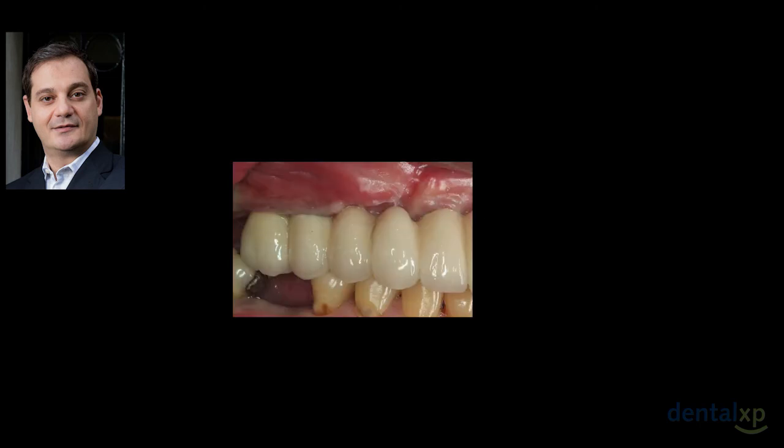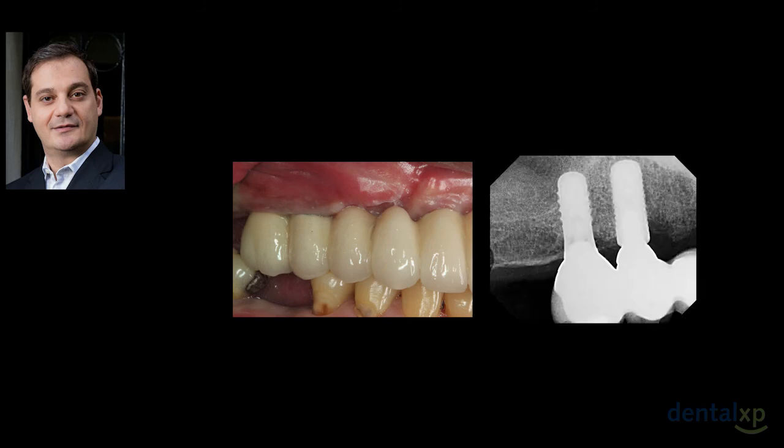And let me start with case number 1. Case number 1, here we have a patient that has been treated with a full upper roundhouse of implants, and 3 years later he presented with some purulence on that implant in position number 4, and you can see the bone loss that took place. So we had the signs of erythema, edema, purulence, and some oozing of pus, definitely, as we said, the suppuration.